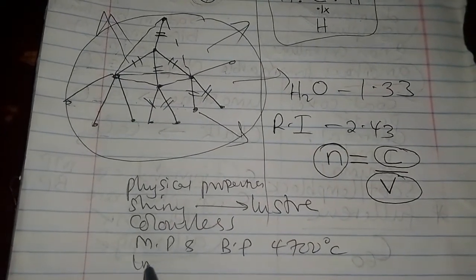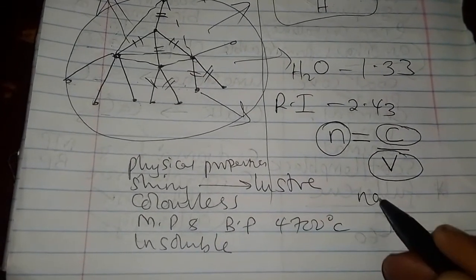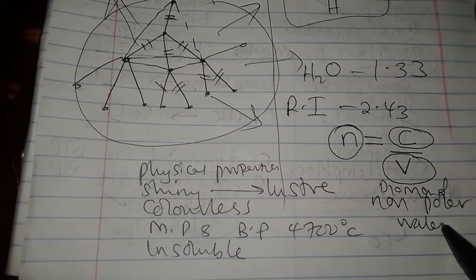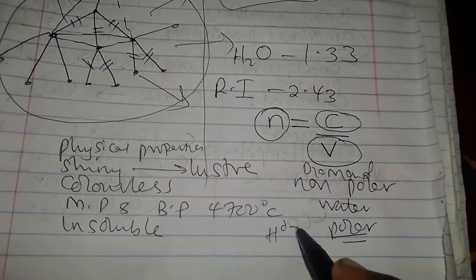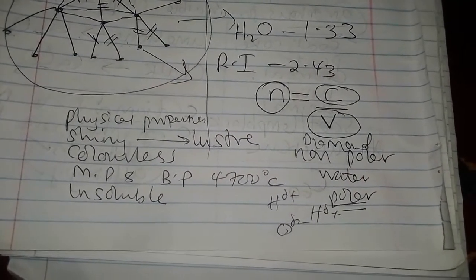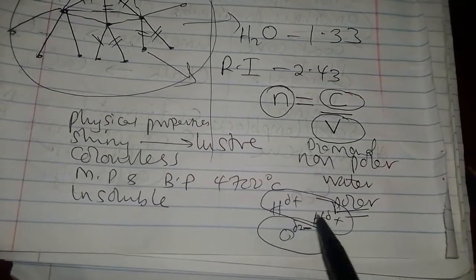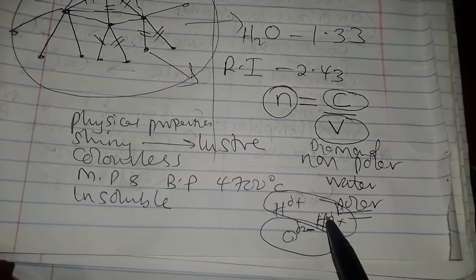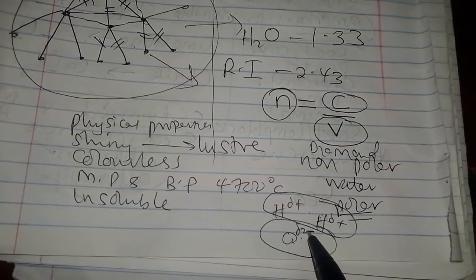Something funny is that diamond is insoluble in water. Why? Diamond is non-polar, and yet water is polar. Water is polar, to mean, when you look at the structure of water, it is partially positive at one part and partially negative at the other part. The two hydrogen atoms in water are responsible for the partial positivity in this structure. Then the oxygen in the water is responsible for the negativity. Why is oxygen negative?